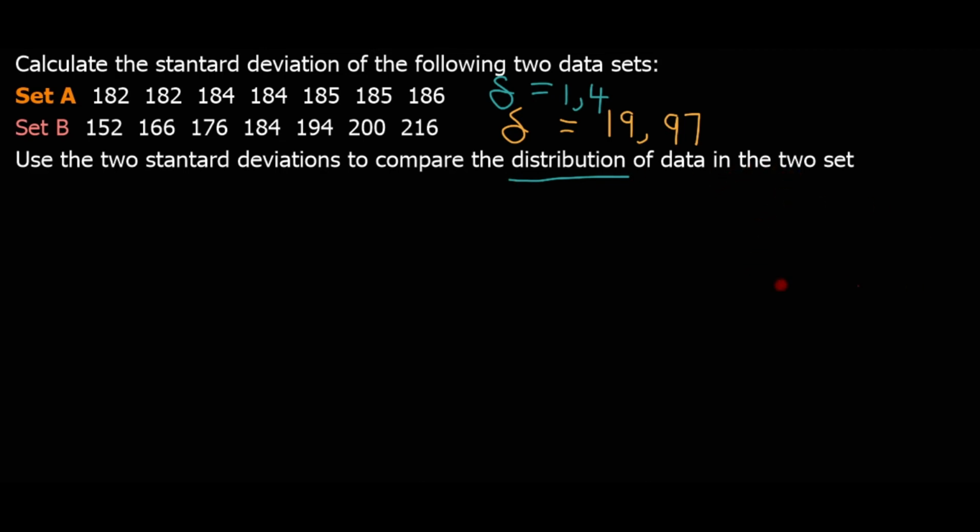Here we want to know what it tells us in terms of our data distribution when we have a small standard deviation, or when we have a large standard deviation, because we understand that when we have a small standard deviation, it means we have data that is closer together, but when we have a larger standard deviation, it means the data items are more spread out. So this question we answer in this way.